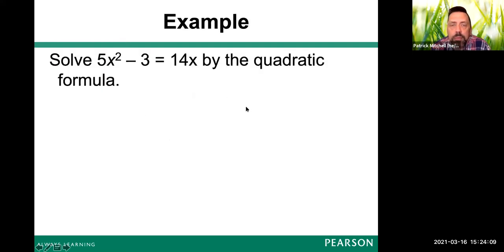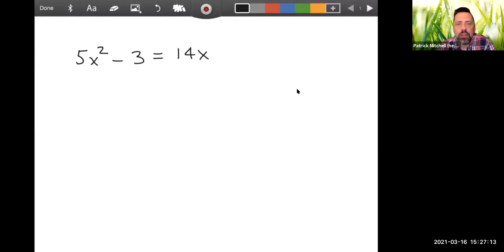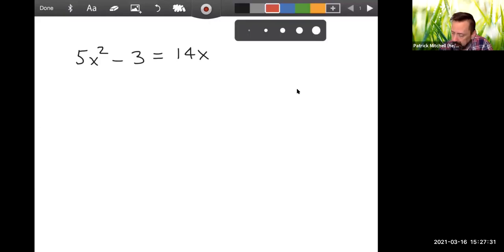All right, I wish I could say I had made that up. All right, so now let's practice using the quadratic formula. So I'm going to switch over to my tablet, just checking to make sure it is ready. All right, here we go. So the instructions for these first 3 problems are to solve the equation using the quadratic formula. So the first step for using the quadratic formula is to write the equation in standard form. So that means everything on one side, 0 on the other side.